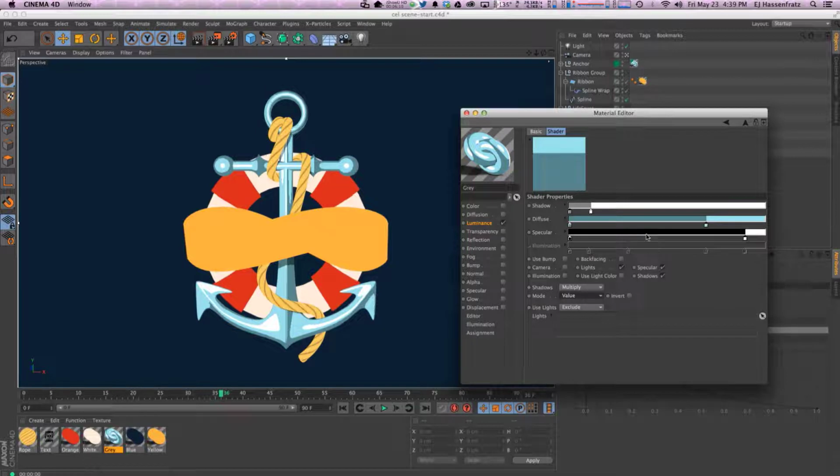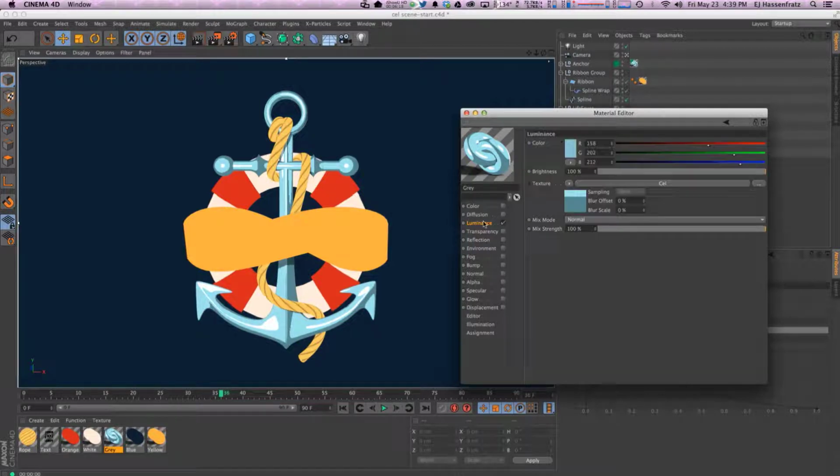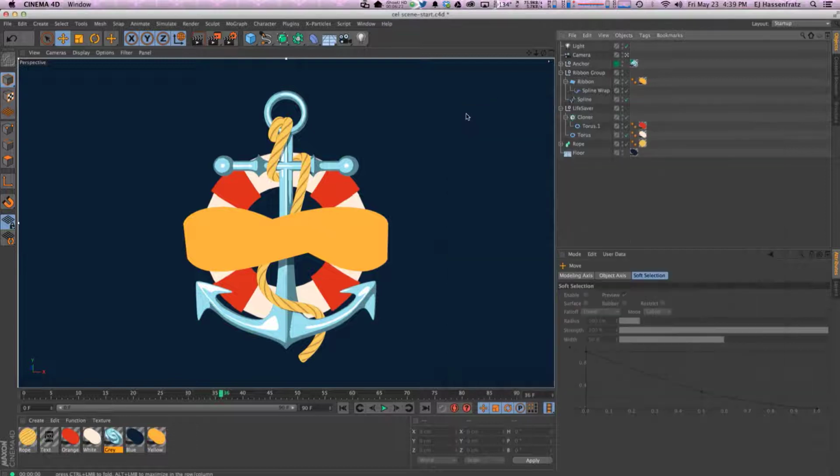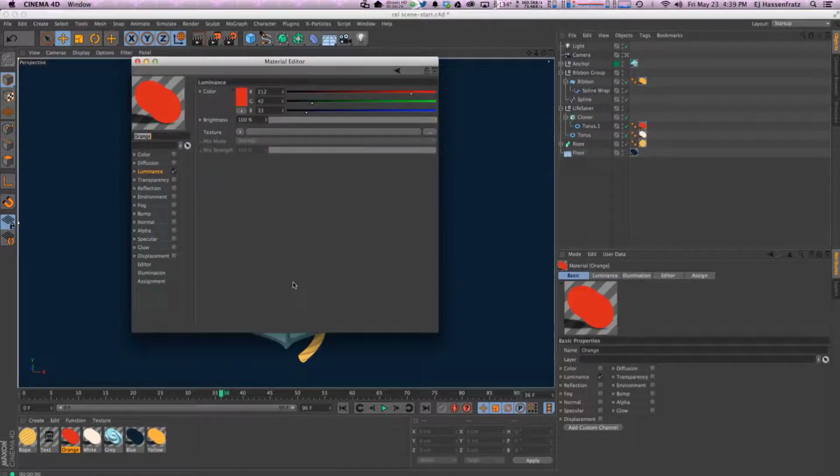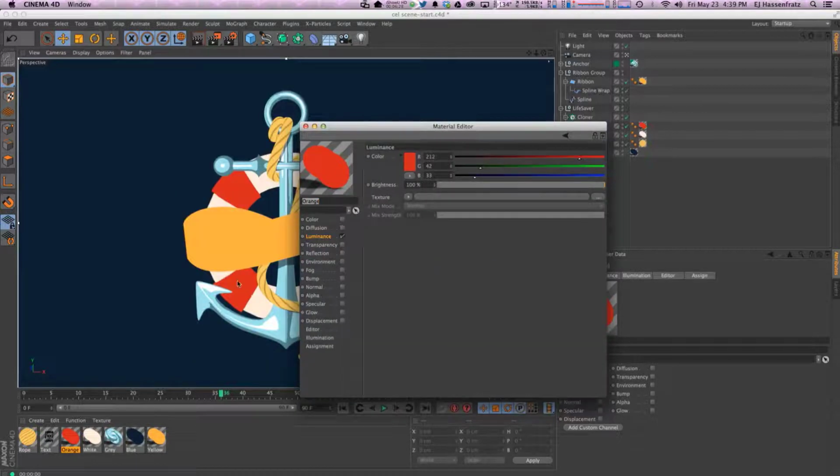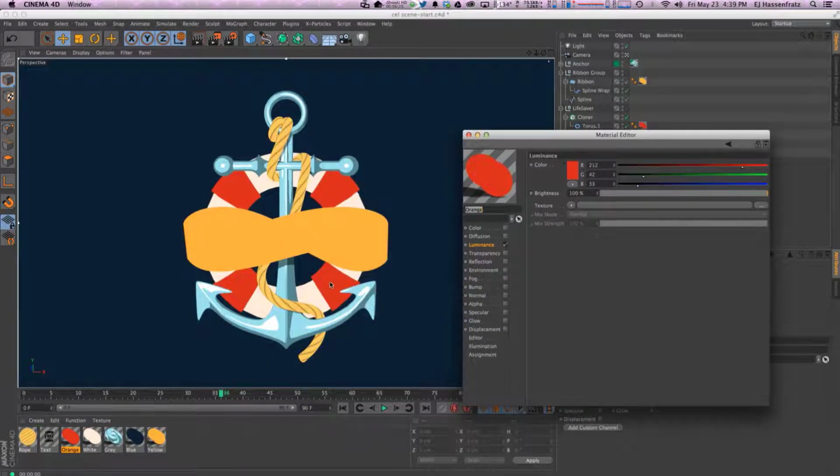All right, so again, you can change the threshold of the specular. That looks good. What I'm going to do now is copy this channel over, and I'm going to use it to help me shade the orange bits that are back here on our lifesaver.